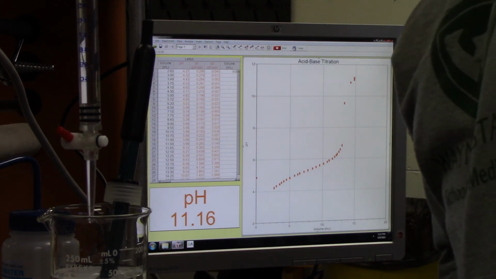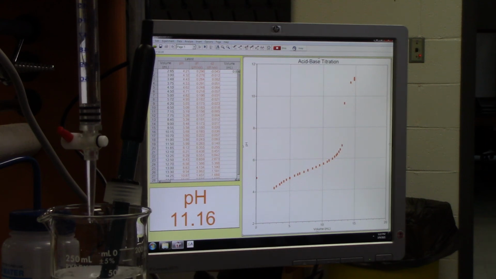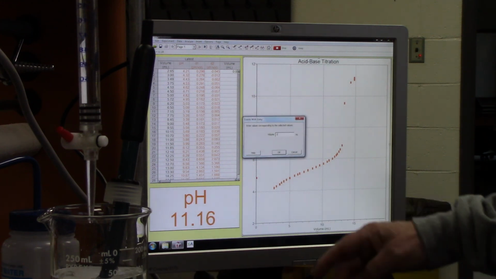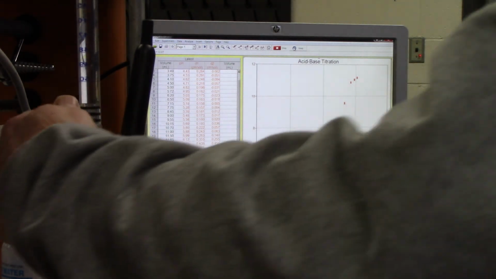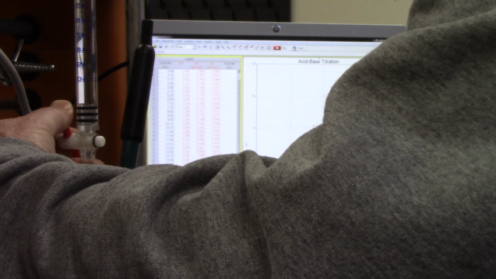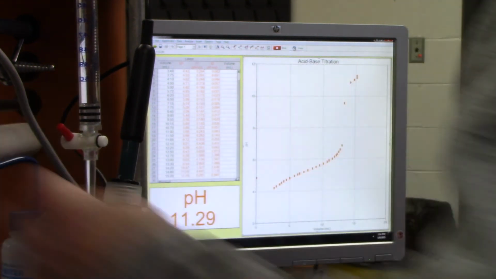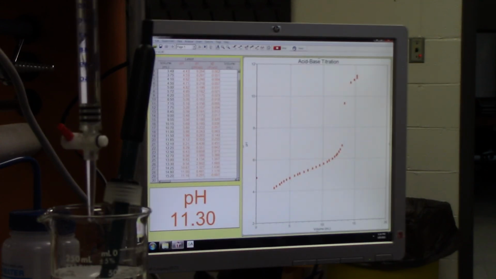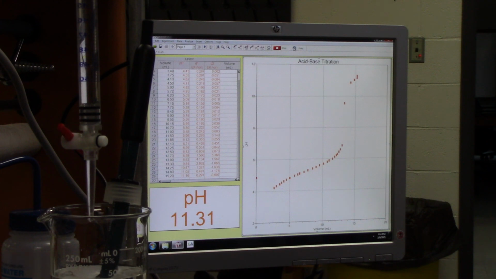Not changing much anymore. So it's like 15.20. This is 16.0.